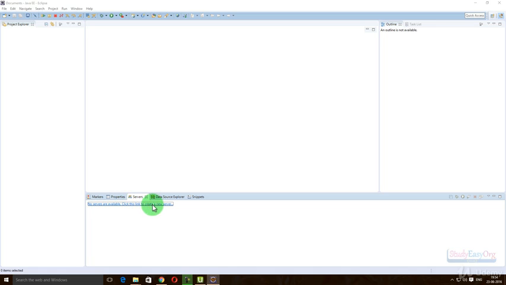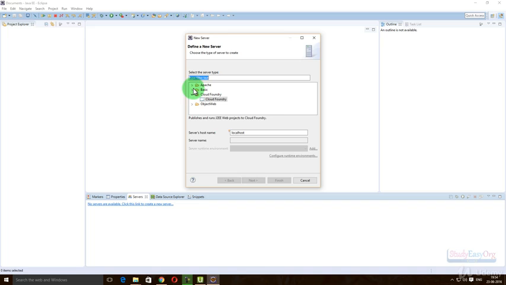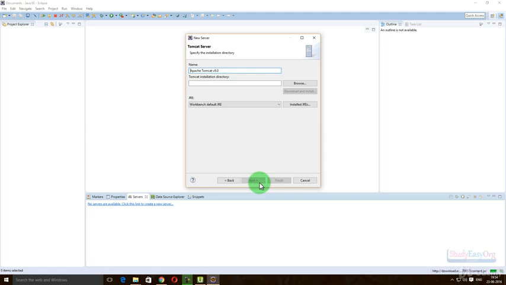Let me click on this, and in here the server we intend to add is Apache Tomcat. So we need to traverse this tree, and in here we have this Tomcat v9.0 Server. So let me click on this, click on Next, and we need to give the Tomcat installation directory to Eclipse.